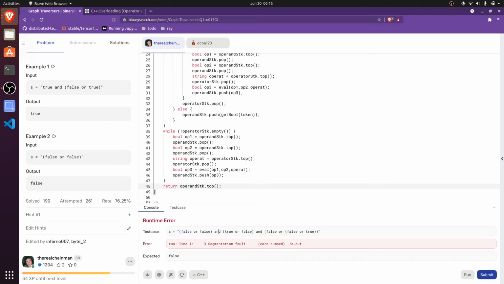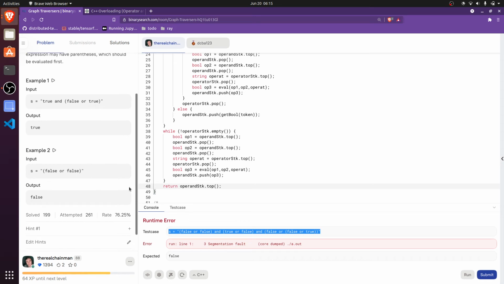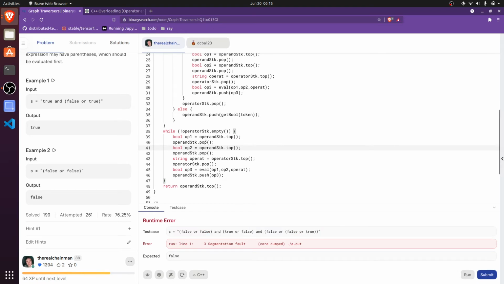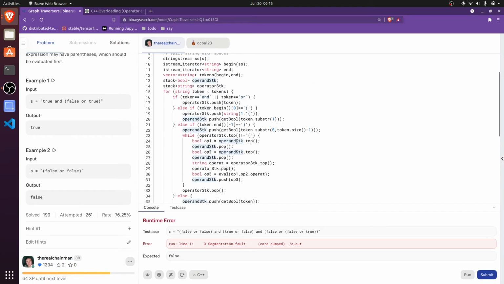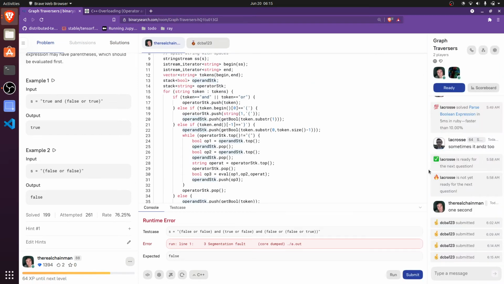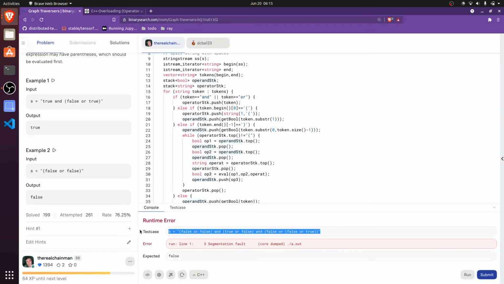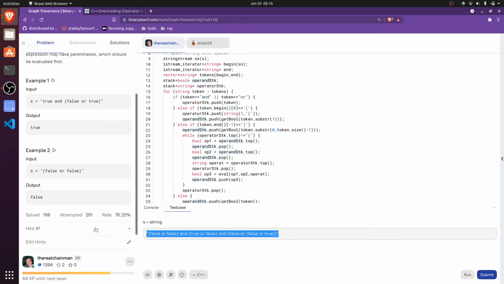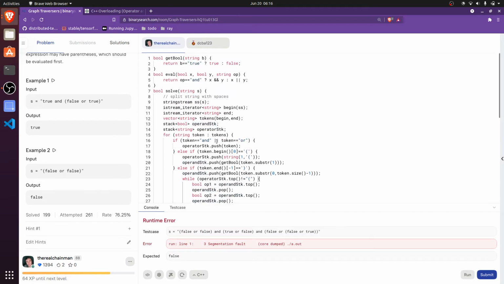Make sure that I actually get a segmentation fault. Does this look appropriate? Okay, let's see.